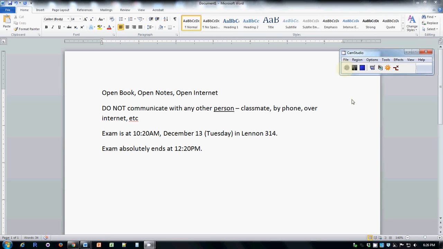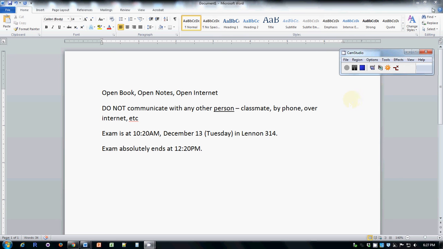The exam starts at 10:20 on Tuesday in our regular classroom, and it will absolutely end at 12:20 p.m. There will be several essay questions, several of them extended, which may take some time to do each one because you'll want to make notes, make an outline, and write a clear essay. So this could take as long as 2 hours to complete this final exam. And it does, I think, count 35% of your course grade.